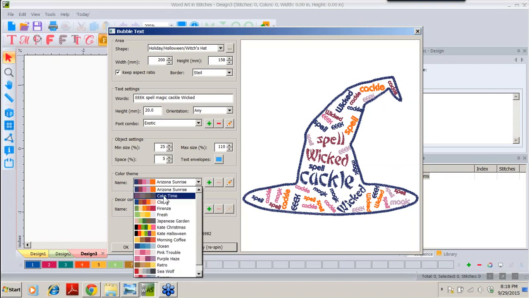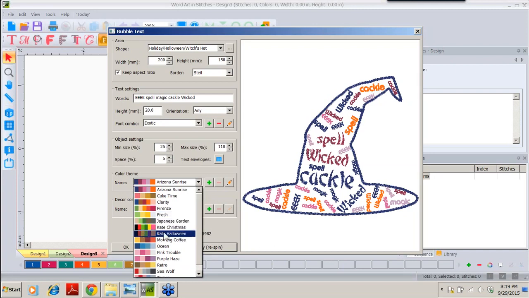As we use our drop-down, we can see the many different color themes that came with the software, but you do see 2 that were added, Kate Christmas and Kate Halloween. Those 2 are mine because, yes, we can create our own color theme, and I will show you how to do that in our next project.